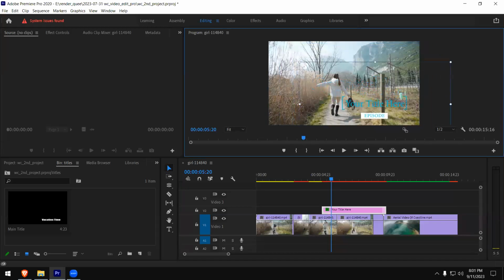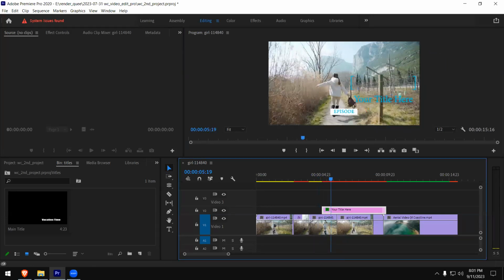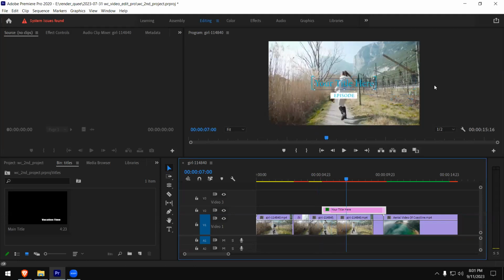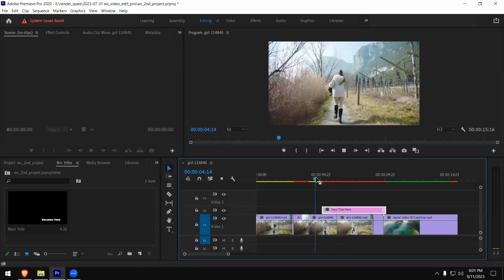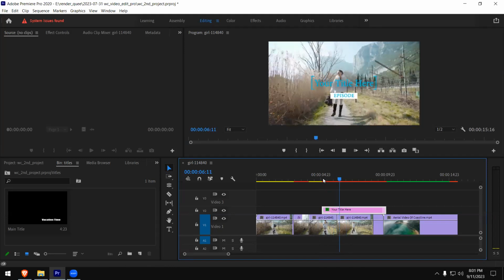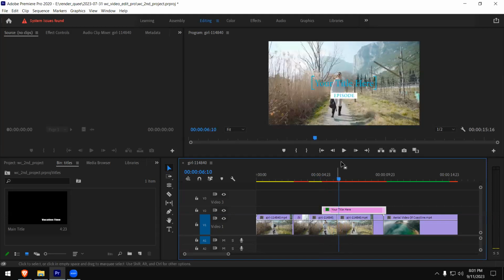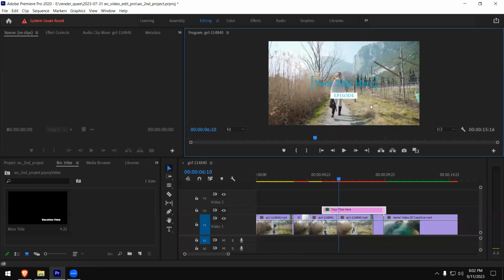If you want to take it to a different place, just double click. Don't click and drag pieces. If you drag and drop the pieces here, things will not work properly. See, I messed it up, right? So I strongly recommend that you double click. Now this layer is selected. Now see, this is selected. Then double click here. That will bring the resizing handles. If you want, you can make it smaller. I don't want to do that. I can now click and drag.